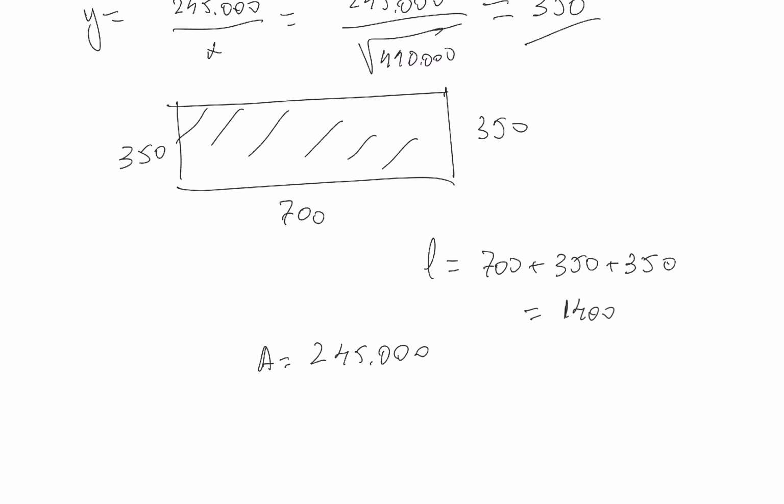If you take another x and another y that make 245,000, any other x and y will have a smaller area than the one that we have created here. Let's go to the next problem.